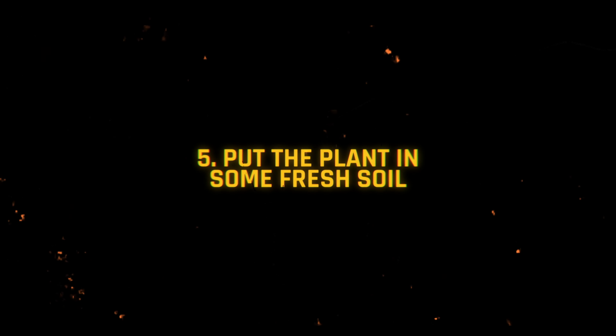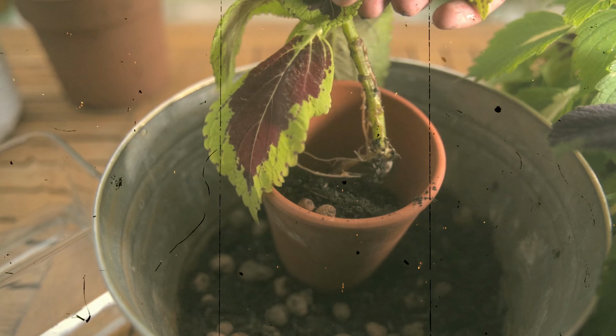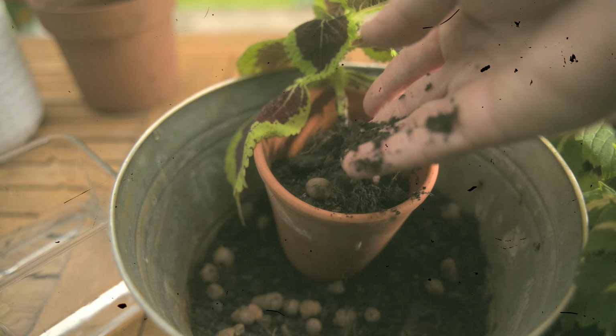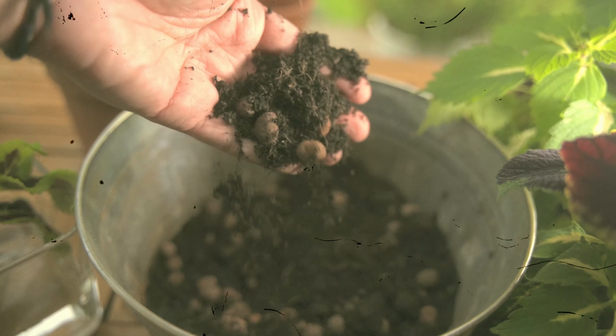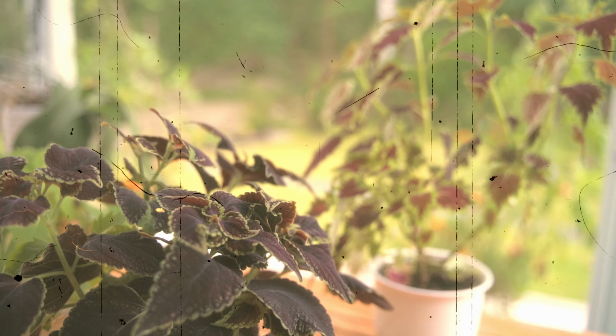5. Now it's time to put the plant in some fresh soil. Choose a pot with a few holes at the bottom for water to drain out. Carefully take the healthy roots, cover them entirely with soil that drains well. Use specific soil tailored to your plant. Potted plants need lighter soil that keeps it from getting too compacted.